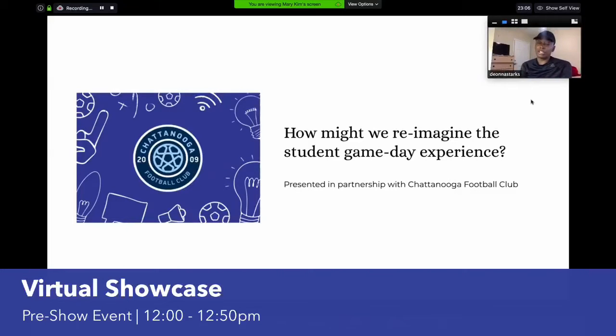And so the game day experience isn't complete without something that has crazy hair, googly eyes, and a distinctive personality. You're probably thinking, what in the world could that be? A mascot. And so we thought, why not take the Chattanooga crest and turn that symbol into a mascot of the Chattanooga Football Club, the Griffin.